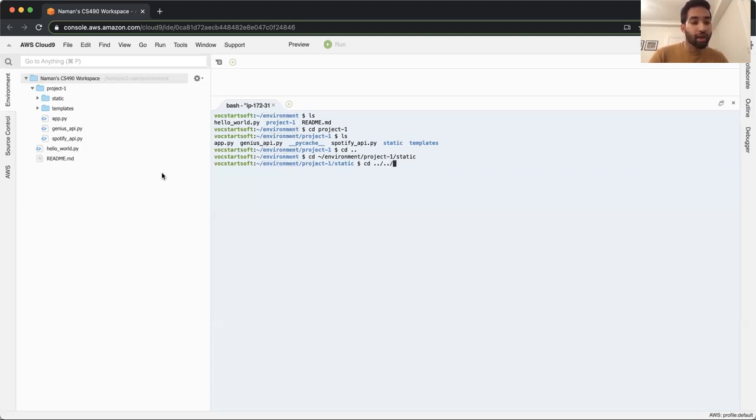And after that, if I press enter, you will see that I'm back in the environment. So that's the basic way of how relative and absolute paths go. One last thing you can do is pwd, which prints your working directory. This is the full file path for where you are currently located, which is represented here as well.